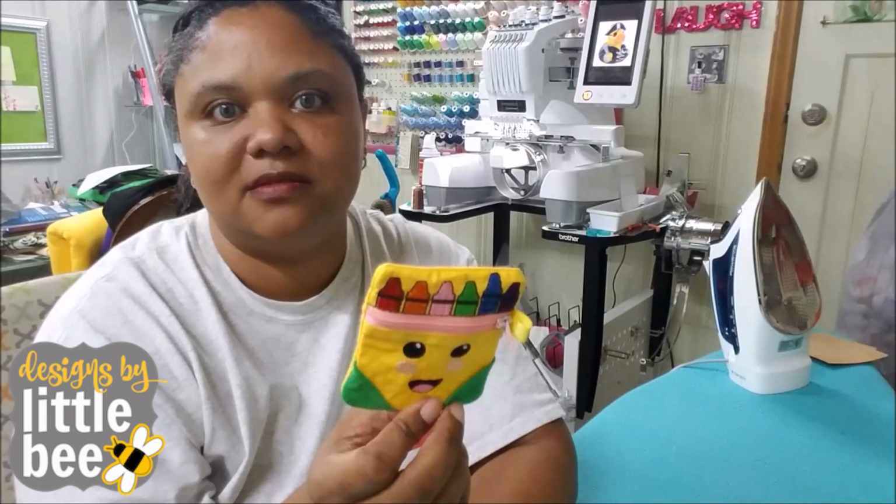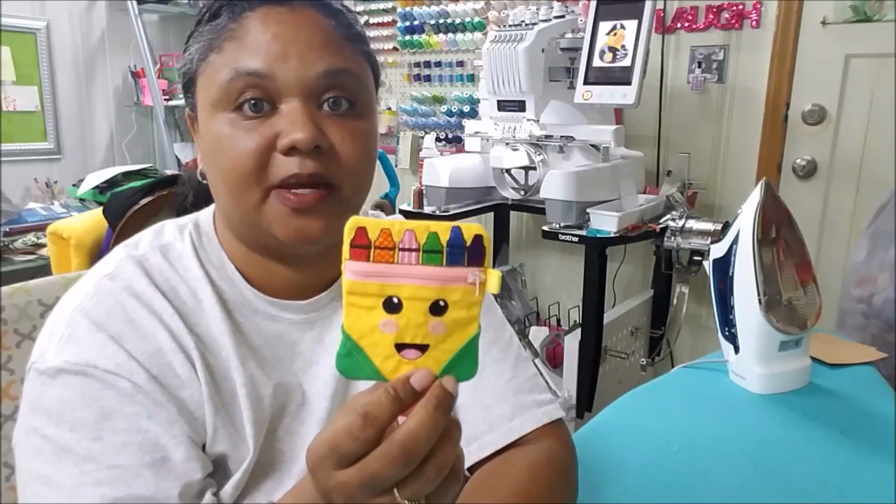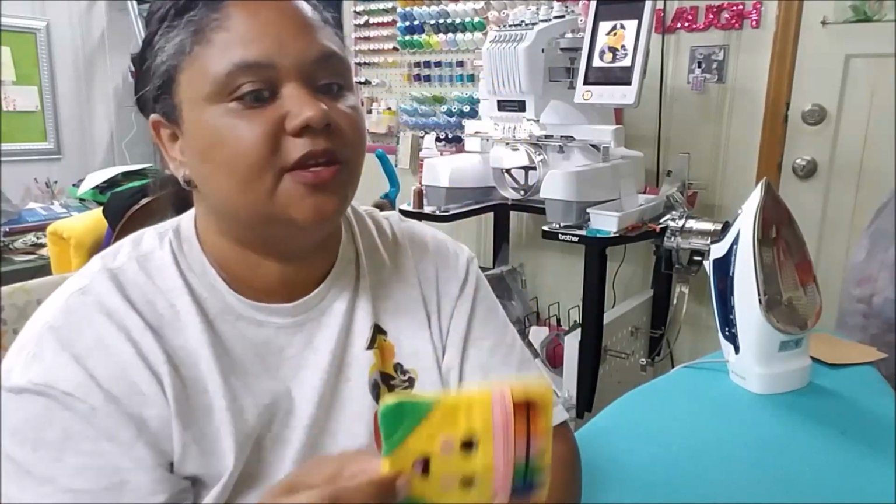So please, this is too cute to pass up. All right, run over there and purchase this embroidery design. If you want to give an In the Hoop project a try, this is an excellent one to start with, because this will probably be just about the most difficult thing you would do on an In the Hoop project. Okay, if you can do this, you can do just about every other In the Hoop project there is out there.